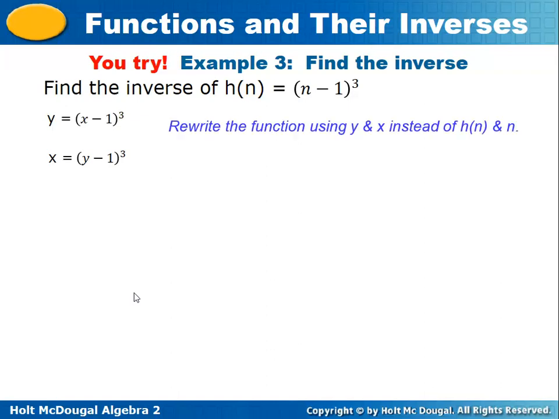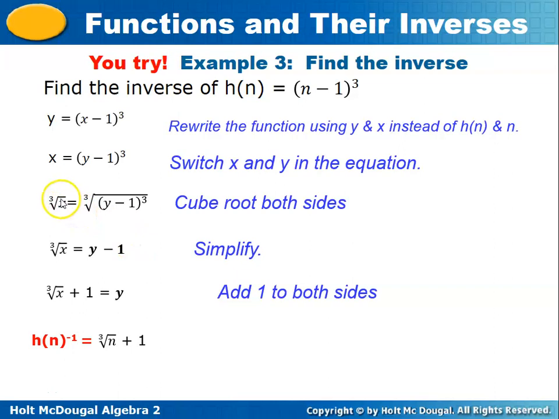Okay, our first 2 steps: rewrite with y instead of h of n, and x, right? Then switch the x and y in the equation. That's what we did here. This time, you should recall that if we have a cube, the opposite of that is a cube root. So we're going to take the cube root of both sides here.